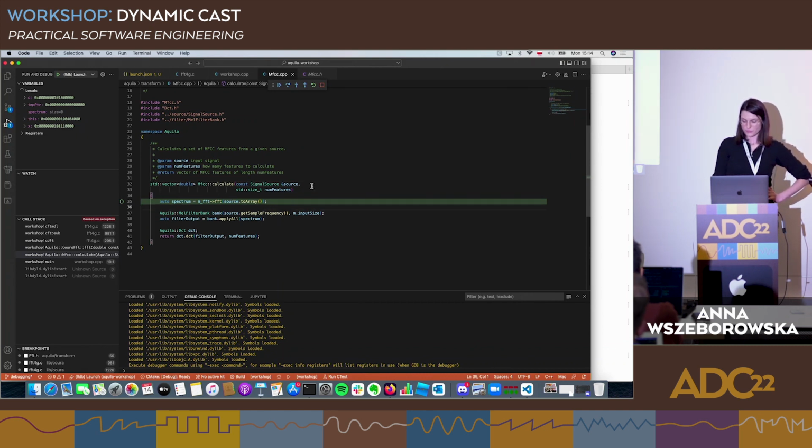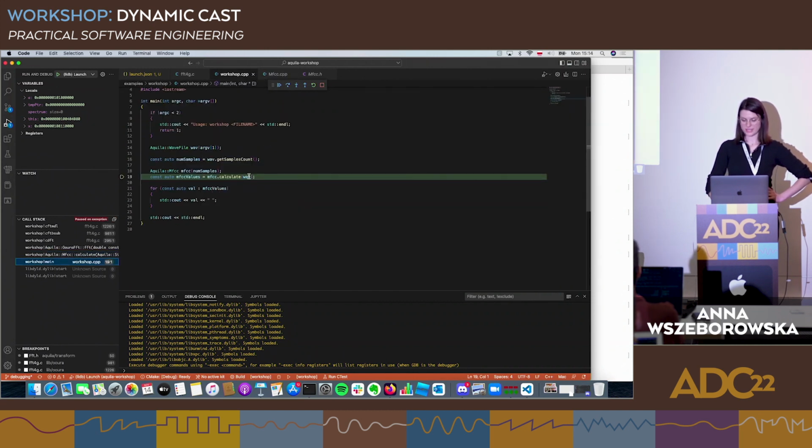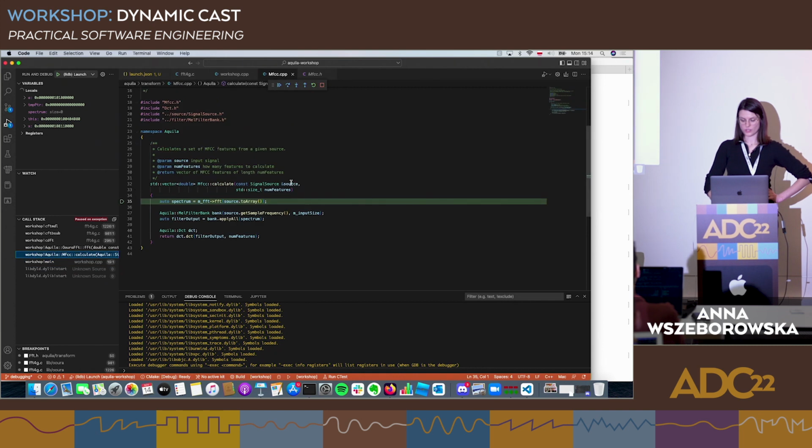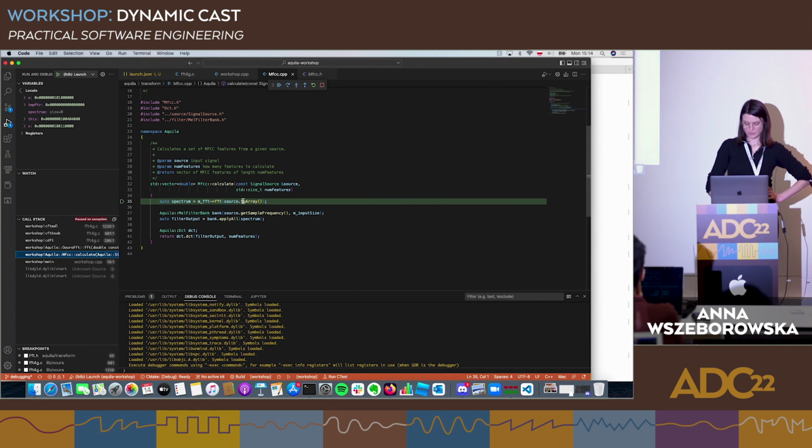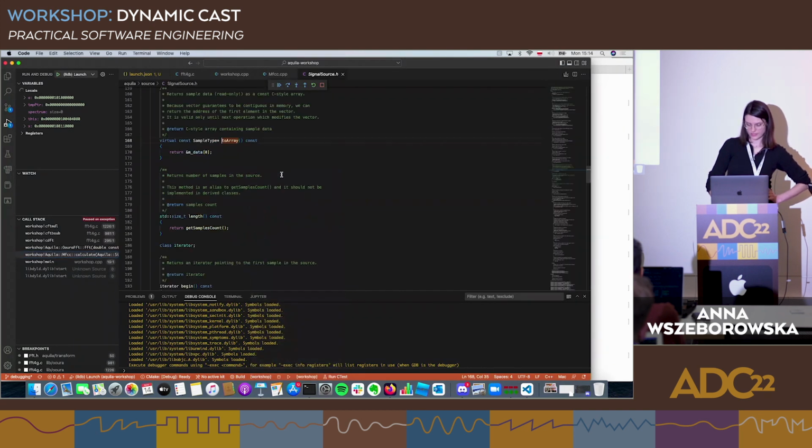All right. So what have we learned now? That here the source is, again, the source we passed here. It's this instance of a WAV file, right? Cool. And then we are calling toArray on it. All right, let's see what that is. So we go to source, toArray. Let's look at the definition of it.